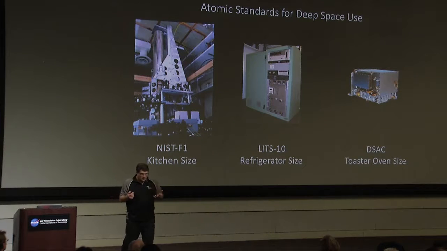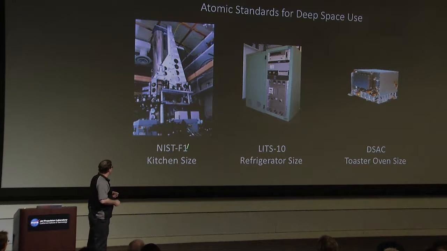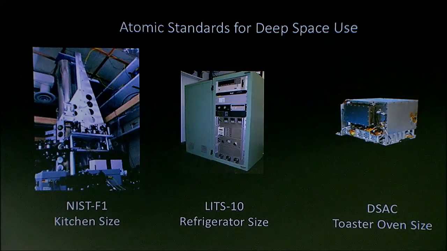So now Todd was talking about how in the DSN we use these atomic clocks. And you may have heard recently NIST, the National Institute of Standards and Technology, they're sort of the United States keeper of time. They have a clock called NIST F1. And it's the most accurate clock in the world right now. You know, it's sort of like who's the best quarterback. It's always flipping around between different organizations. But this thing is the size of a kitchen. In fact, it's the size of an industrial kitchen, okay? But it is quite accurate.